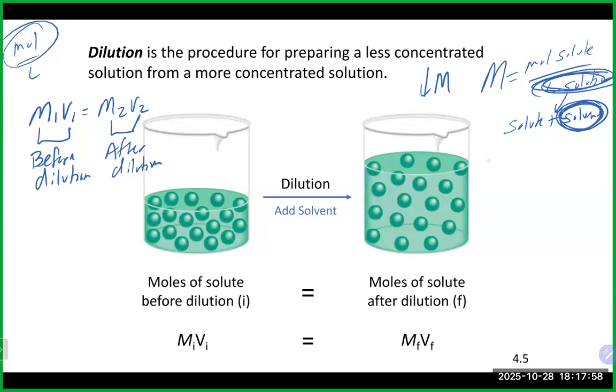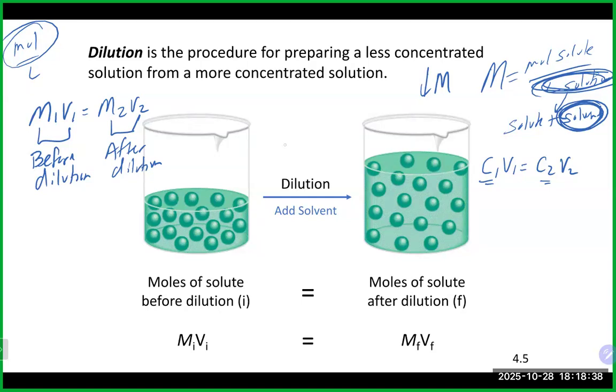You will also sometimes see this equation written as C1V1 equals C2V2, where C is just a generic concentration. Although molarity is the most common unit of concentration and probably the value you use the most with this equation, you technically could do it with other concentration units. For example, if you had percent mass to mass of the solution, or percent volume to volume, other concentration type units can actually be put in here. So sometimes you'll see people use C1V1 equals C2V2, more of just a generic concentration on each side.